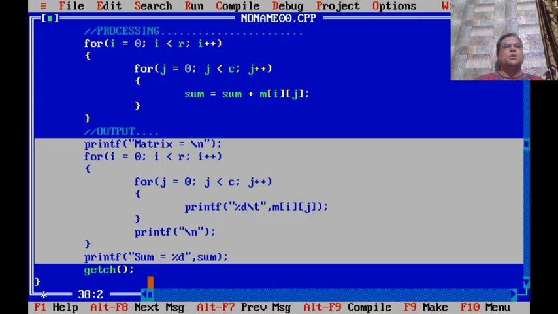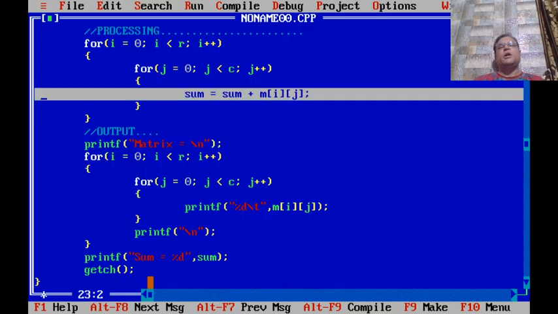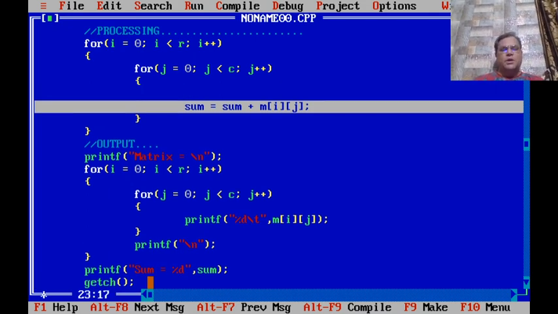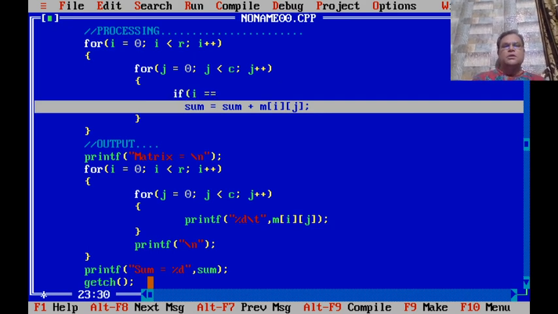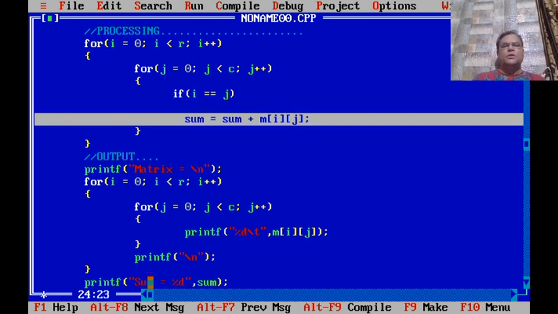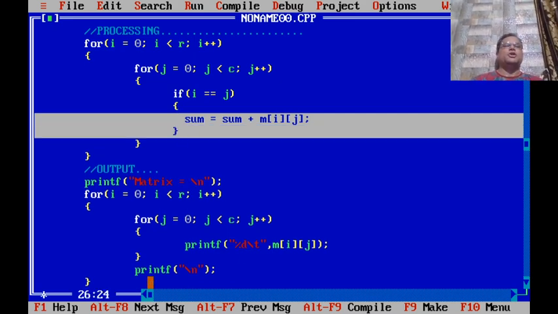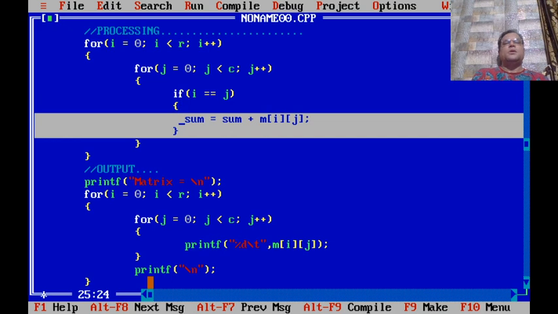So right now we are having a program which will perform sum of all the elements, because we are not using any selection criteria while performing addition. Now we need to add a selection criteria, and we just now found out, that is if i is equal to j, then only perform the addition, otherwise do not perform the addition. Do not consider that element for addition.